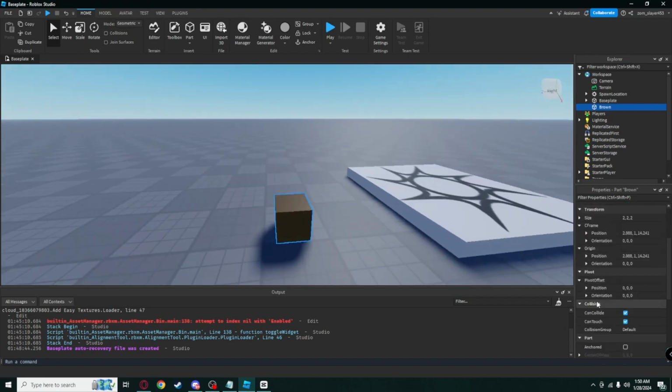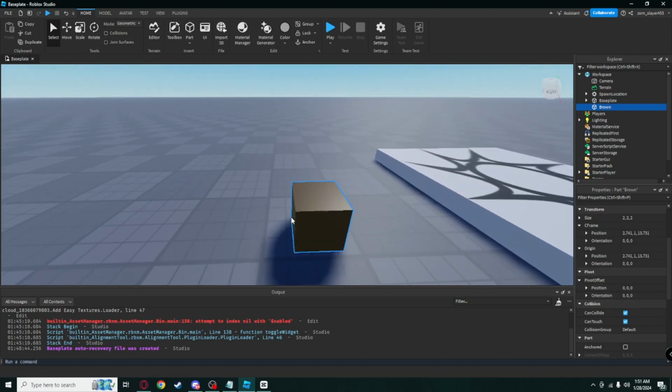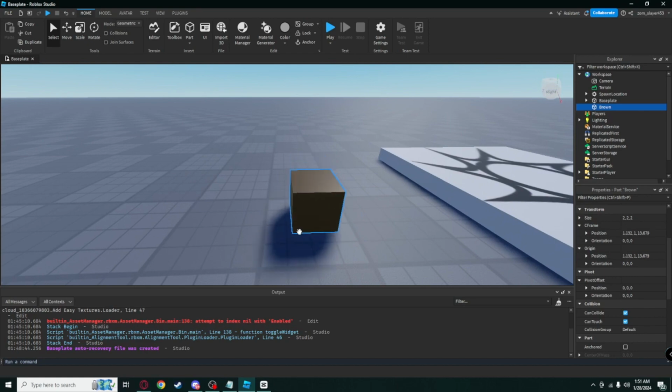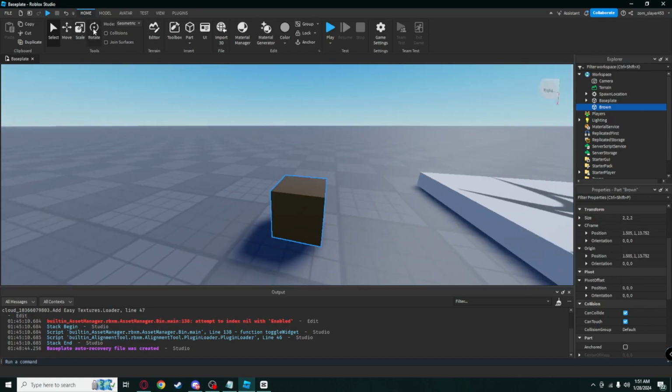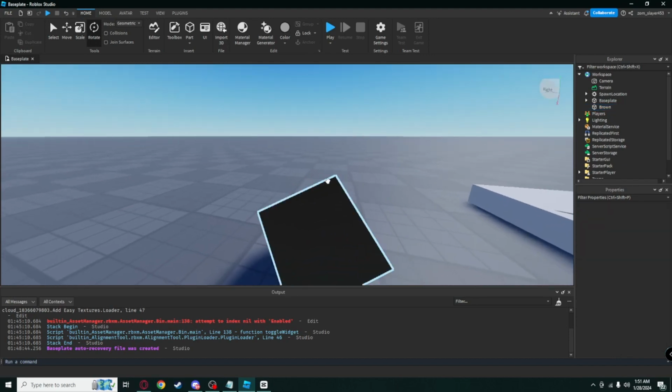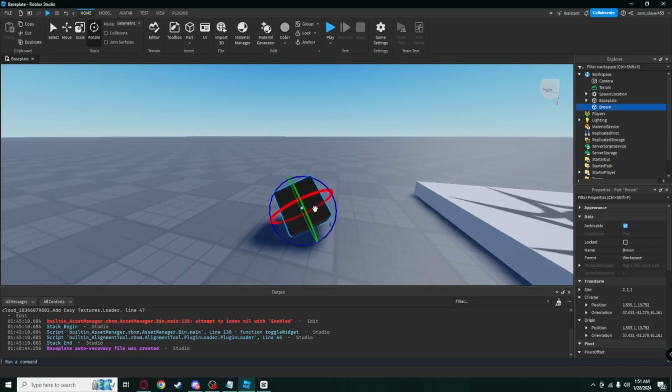Pivot is for rotation. It changes the way it rotates. So you can pivot it on this axis, like you can pivot it to where it rotates. I don't know how to explain it, but like you could pivot it to where it'll rotate kind of like this. But when it's up like this, it'll rotate that way. But right now it doesn't because of how the axis is.